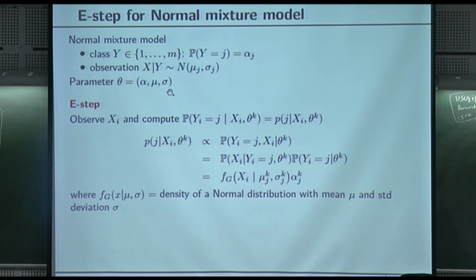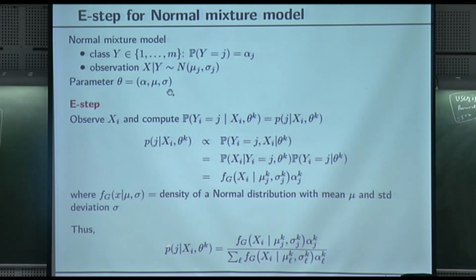That's a normal distribution. So what is the posterior probability? I take the jth quantity. Remember there is a proportionality here, so I have to convert this into a probability. So how do I convert it into a probability? Take this component and take the summation over all possible values of l, all possible classes, alpha_l times the normal with mu_l, sigma_l, summed over l. My bag is creating a problem.